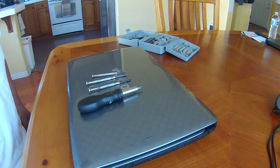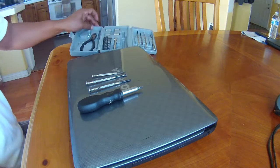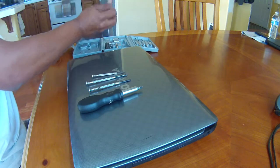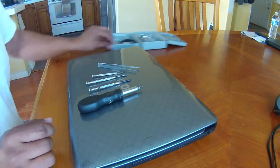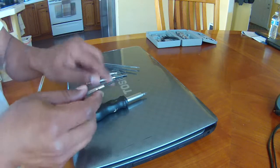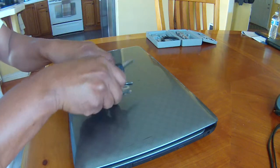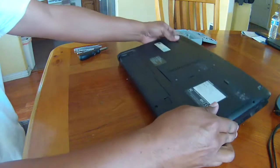Okay, here we are. The only tools I would need, I have a small toolbox. You never know, you might need this to grab a screw or something. But the main parts you need are screwdrivers, the regular and flat. I have a flat, a Phillips, and another flat, tiny one. So first things first, we are gonna take out the battery.